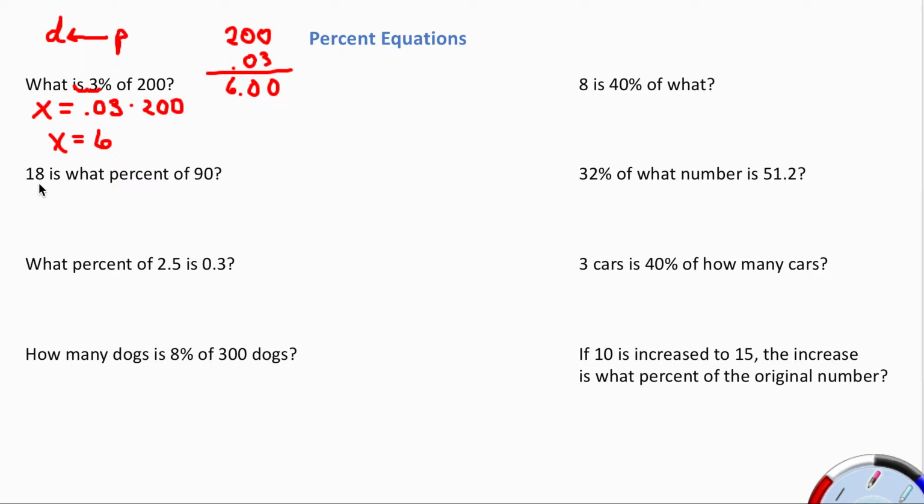Okay, 18 is what of 90? It's exactly the same every time you read it. Okay, the only difference is my equation will look different. So to solve this, all my steps, just one step, I just have to undo this times 90, and we do that by dividing by 90. Okay, so on this one I have x, it's all by itself, equals, and I'm going to reduce this 18/90ths.